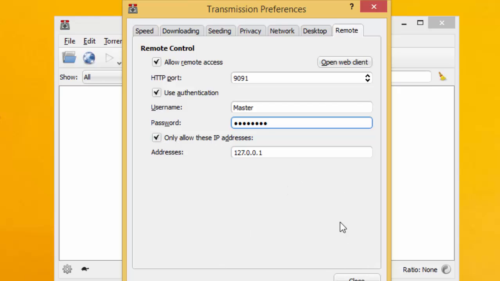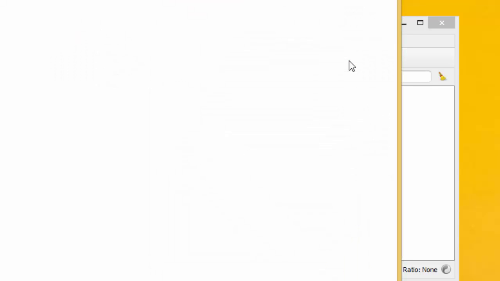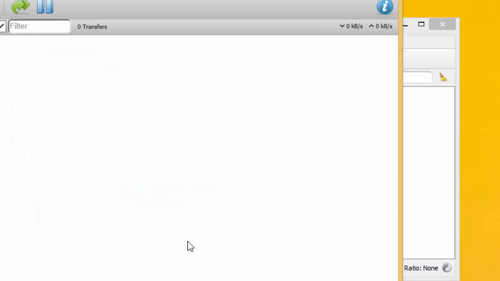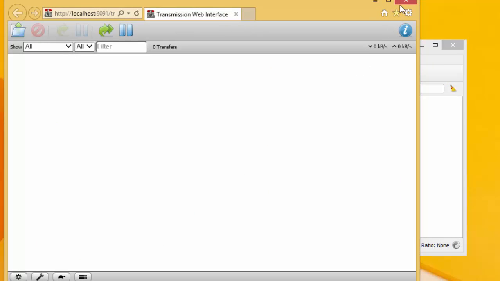So I highly advise that you take a moment, go ahead and go over and see my step-by-step guide, because it really is in-depth and it shows you how to do everything. Right here you can see I'm about to log into the web interface. This is awesome because it doesn't matter if I'm at the library or anywhere else, as long as I have an internet connection, I can control all the torrents on my local machine.